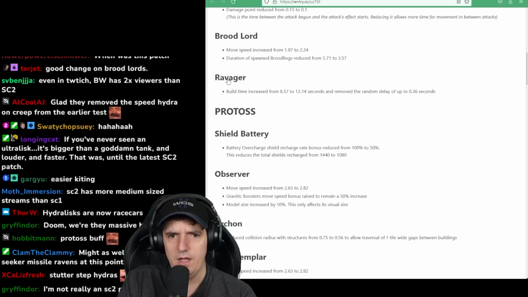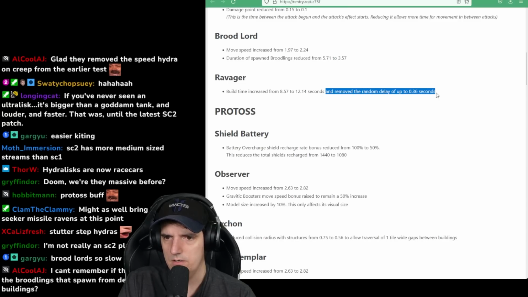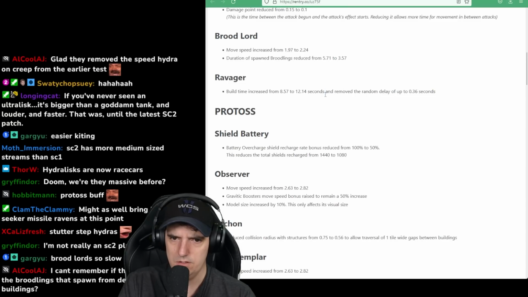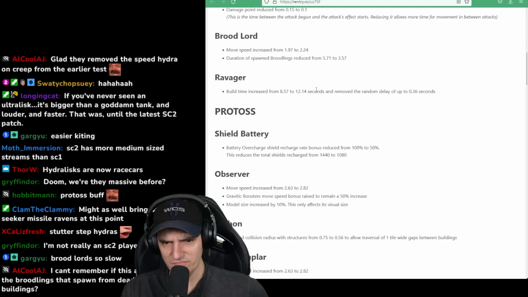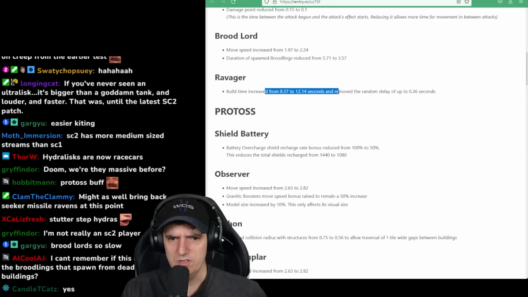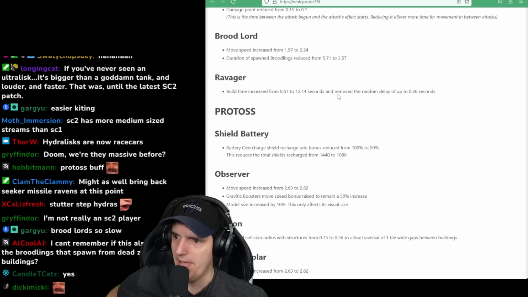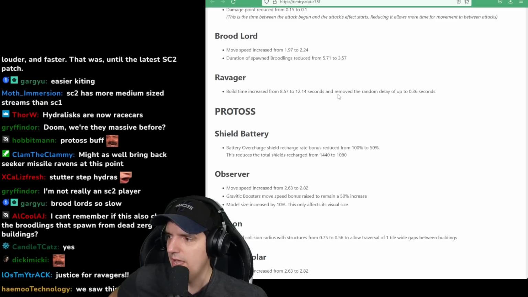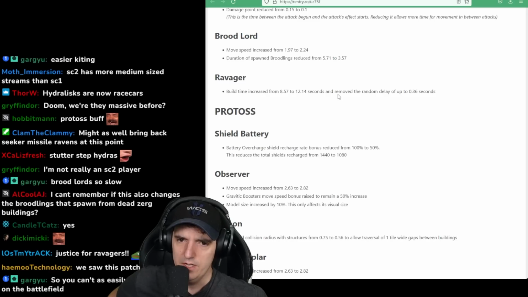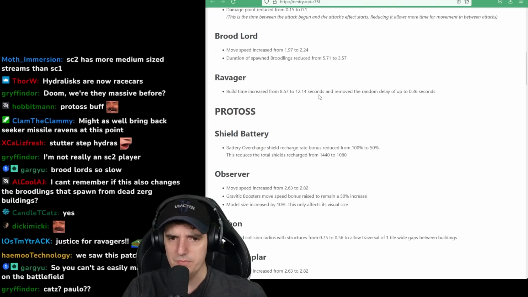All right. Ravager. Build time increased. Yep. Remove the random delay of up to 0.36 seconds. Okay, I wasn't aware there was a random delay for building Ravagers? What? But yeah, this is a huge nerf to Ravagers. You know, so many times with Zerg, you'll see a Roach Rush where they'll morph the Ravagers during the battle. And so oftentimes it's this very damaged egg, and because the Roach was very damaged, you egg it up, and then it turns into a Ravager and has full health. Stuff like that's going to be a lot harder to do. Roach Rushes in general are going to be a lot harder to do. That's a pretty big deal.